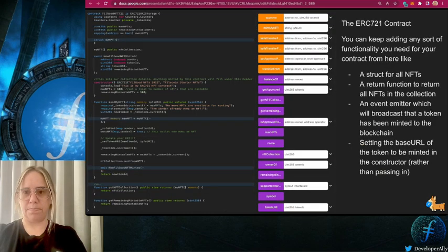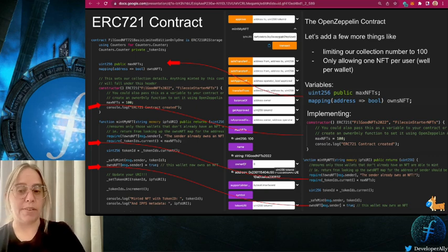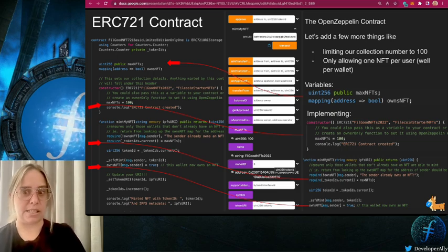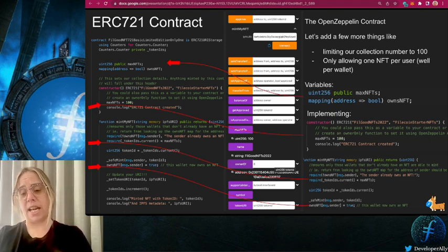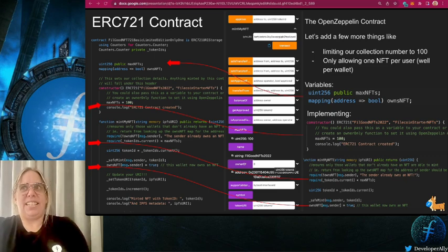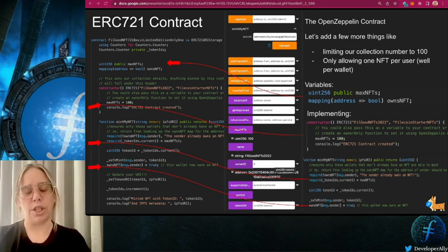And then, go back a slide, sorry. In the mint my NFT function, I would check firstly that the person calling the function doesn't already have one of these NFTs, and if they do, I wouldn't execute. And I would secondly check that we haven't already minted the max number of NFTs, so there are still some available to be minted. And when a user does mint an NFT, I would add the address of that user to my owns NFT mapping. So all fairly easy to follow code, hopefully. I don't like the word simple, because sometimes it never is, especially if you're learning.